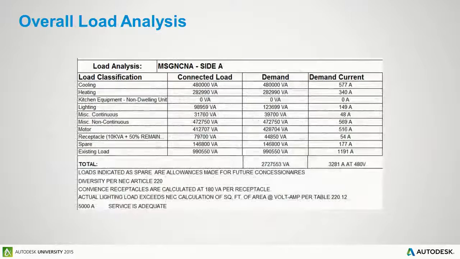One thing to note, on this load analysis, we must physically connect all of our panels in our model. If we don't connect the panels, the load analysis will not work. So Revit has two things that we have to think about when we're circuiting. You've got the behind-the-scenes actual circuitry of where Revit's realizing that panel 1A is connected to panel 1DP, and panel 1DP is connected to MSA. And then we've got the graphical representation of our circuits where we're drawing the home run arcs or our one lines, whatever it may be. So there's two things we have to account for when we're circuiting.